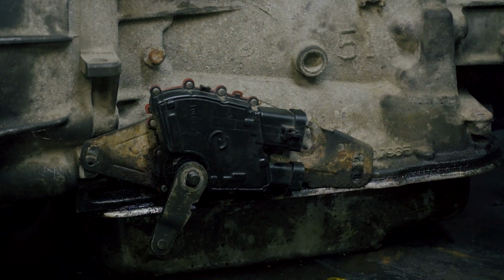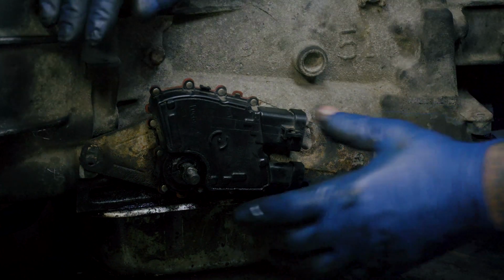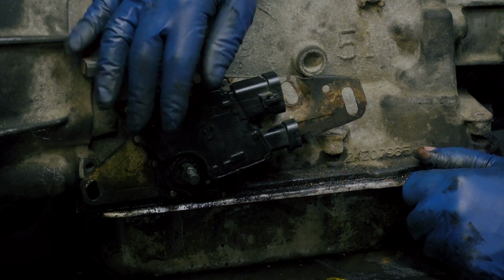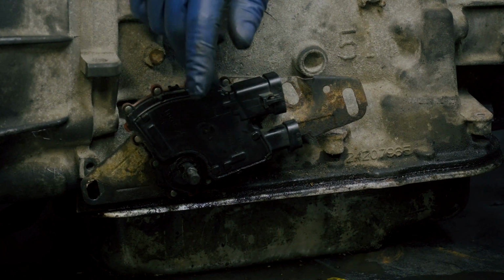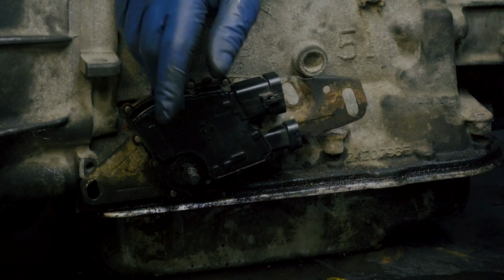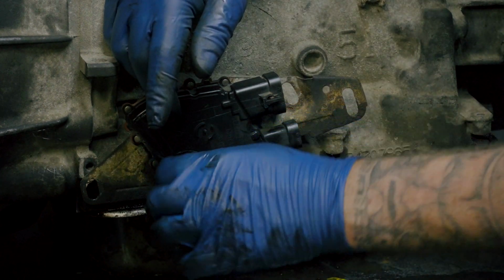I'm sure most of you guys already knew that, but let me tell you the issue that we have here. These neutral safety switches just slide directly over the selector shaft, but they will seize to that selector shaft. And if I try to force this off, it will be no good. The guy's actually pricing one now because I'm having trouble getting it off and I don't want to break it. Now, a trick that you can try, which I've tried, which I haven't had too much luck with, is to file down around this. A lot of times it'll build up a rust ring, which is exactly what it's done.